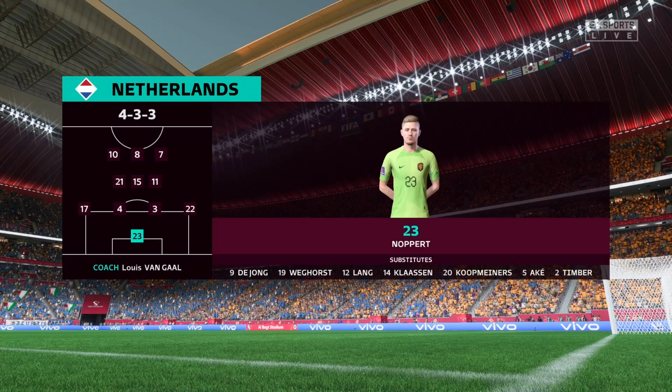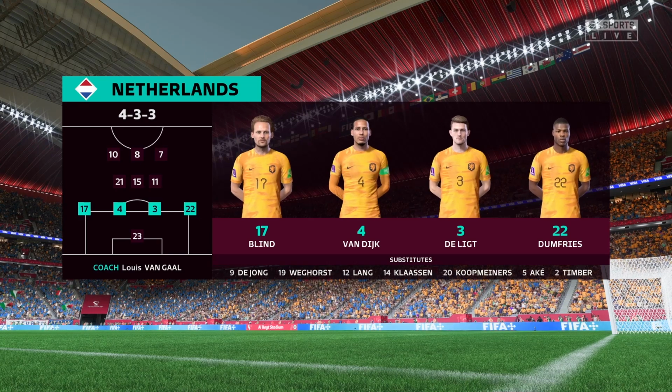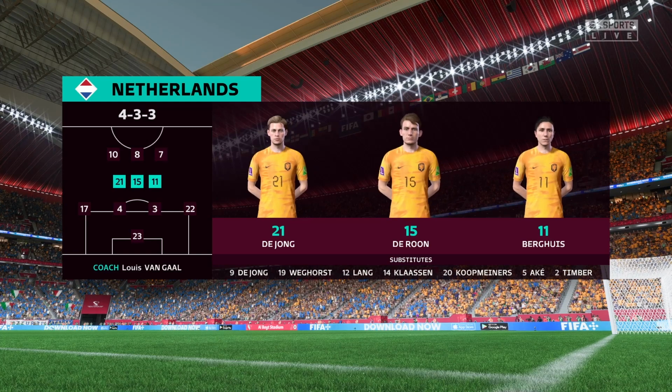Here's the starting 11 for the Netherlands. Virgil van Dijk plays with Matthijs de Ligt in central defence. Steven Bergwijn plays with Memphis out wide. And in this tactical setup, they have just the one player in attack.